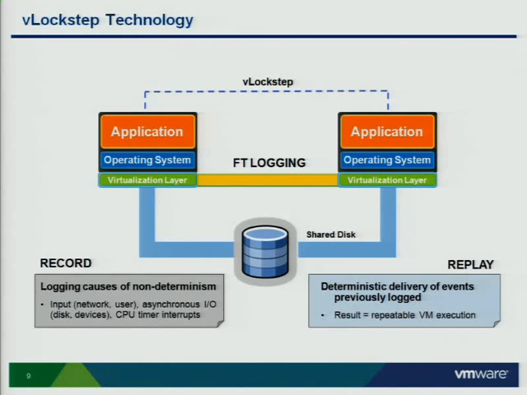So in a default configuration, secondary is never going to read from a disk. All the I/O traffic is going over the FT logging network. Primary is going to record all the disk I/O and send it to the secondary over the FT logging network. And of course, secondary never writes to the disk. Secondary never communicates over the network. As I said before, it's silent. It is a quiet, silent partner of the primary. It never communicates with the outside world. And disk and network is the outside world for a secondary VM. So by default, secondary never writes to the disk, and all the reads are actually sent over the FT logging network.